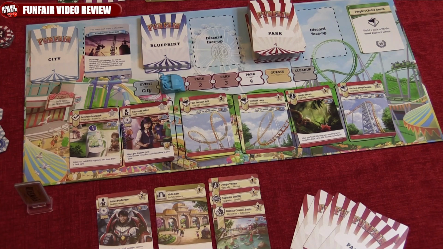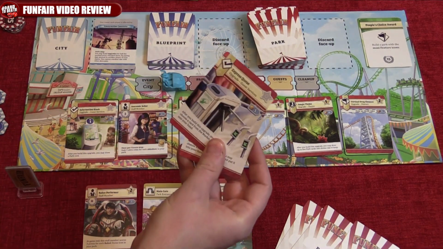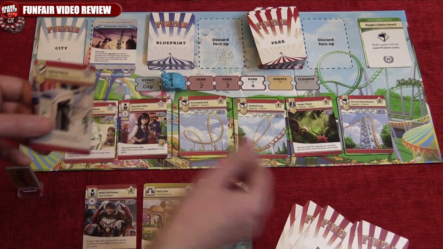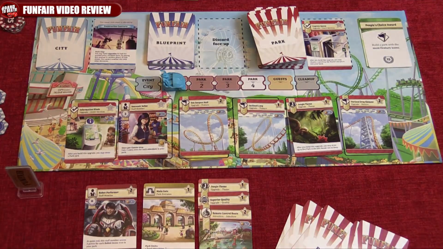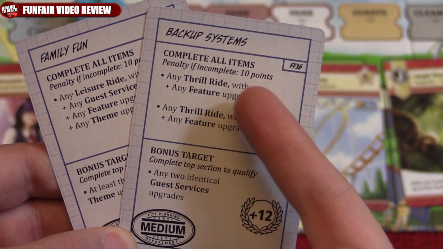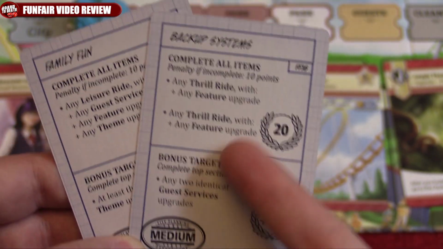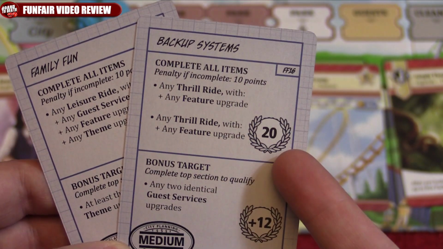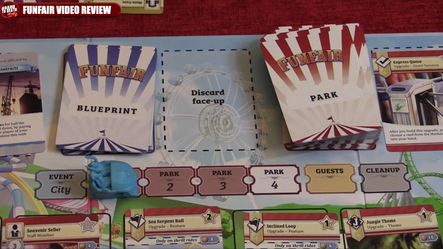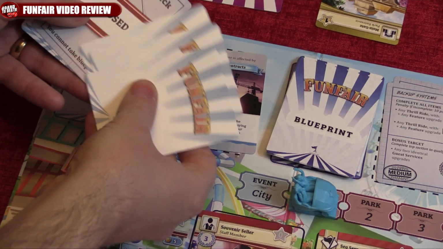The take action also allows you to draw 2 cards from the park or blueprint deck, and you'll choose to take one or none. Blueprints can give you more points at the end game if at least the top half is completed, and bonus points if both sections are completed. However, if you don't complete the first half, you cannot score the bonus target, and furthermore, you'll lose 10 points. And this is why you might not want to keep a card when you do the take action. Remember, after the 4th round, you cannot take blueprint cards anymore.